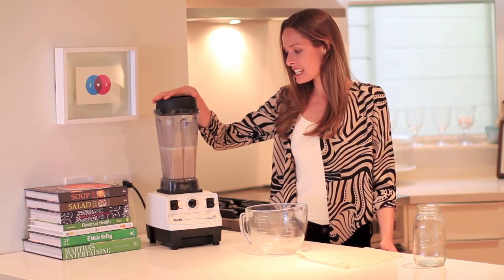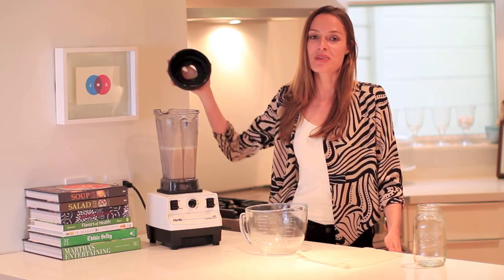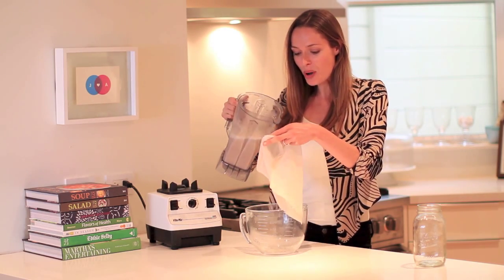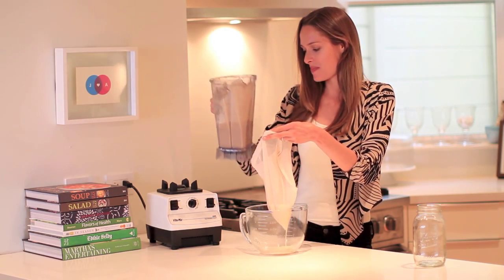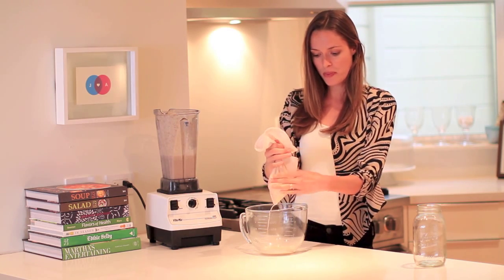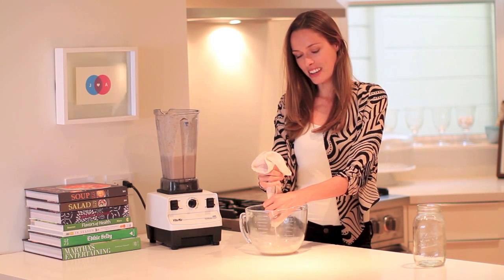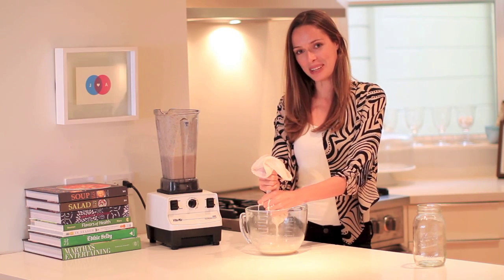So we've just blended these hazelnuts in the Vitamix, and now this is the fun part, it's like milking a cow. So what we do is we get this nut bag, and over a bowl, just pour in a little bit to start, and then give it a good squeeze, hold around the top, and just let it all come running out the bottom. Pretty good fun here. I really do feel like I'm milking a cow.